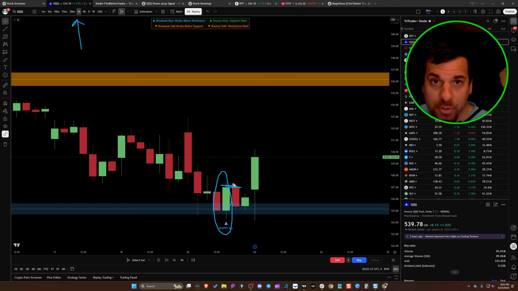And with this, you can grab shares, you can grab options. If you're doing crypto or Forex, you can buy, you can sell. It's really going to work the same way. It's a simple logic. There isn't any kind of basic indicator baked into it. What it is, is a specific price action criteria signal that whenever it meets it, you'll get a bounce buy, you'll get a breakout buy, you'll get a bounce sell, or you get a breakout sell.